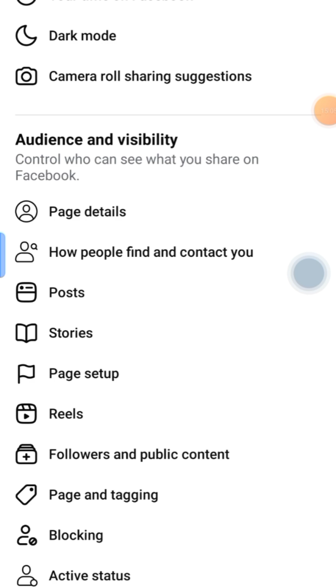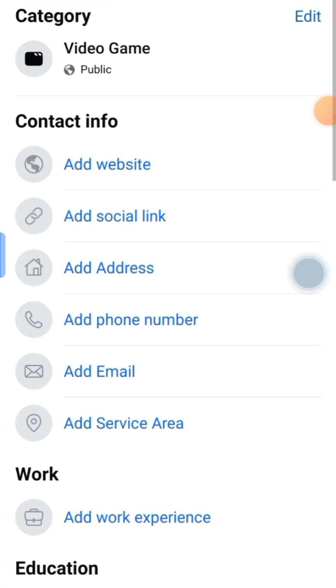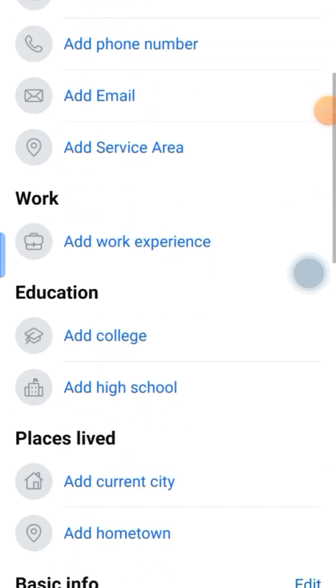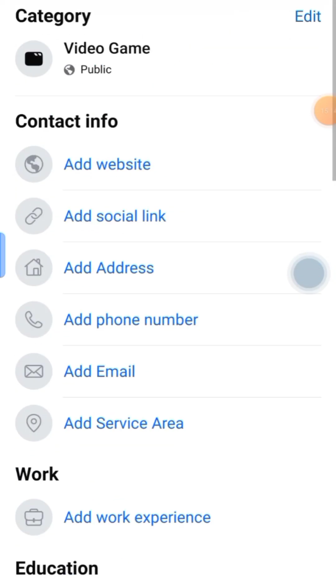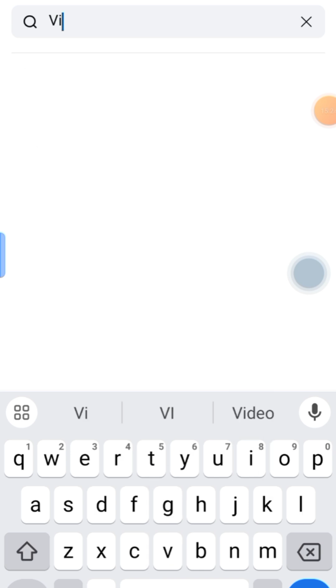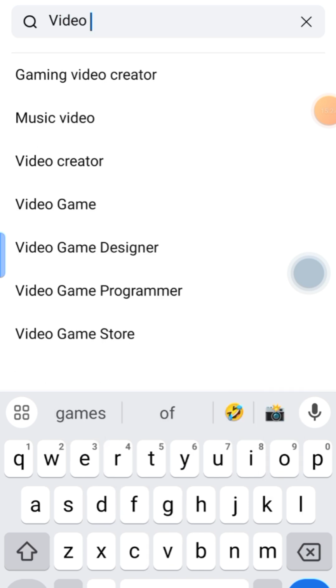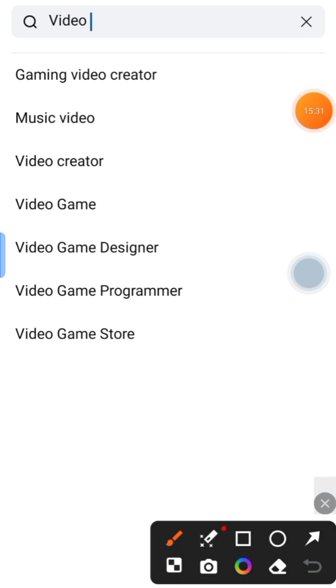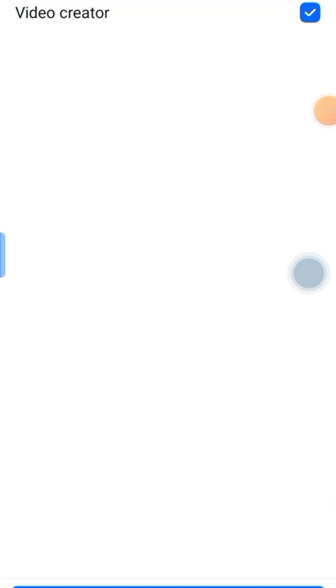So now we have page details. Click on page details. This is where you fill in all this information. Okay guys, please pay attention. On this one, you can actually change your category. That category that we were trying to change that did not work, let's try whether it's going to work here. Video creator. You see, we got the video creator. The other time we were searching for the video creator and it did not show. That's why I say don't worry. If immediately we create our page, we can get it. And now we get the video creator. So click on video creator and save it.